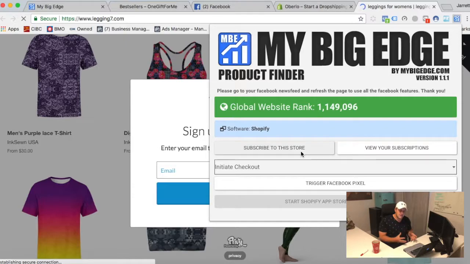So find things like this. This is kind of a couple of methods, as well as you can Google them. So you guys have 3 methods. You guys can look at your Facebook feed, okay, and check out the Shopify stores. You guys can go on the Oberlo or the Shopify App Store and find stores like that, as well as you guys can Google some stores.